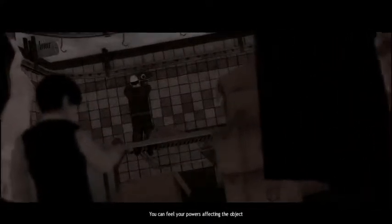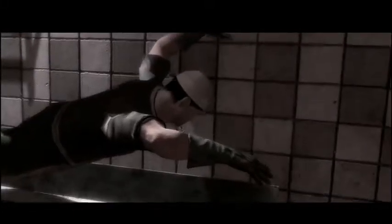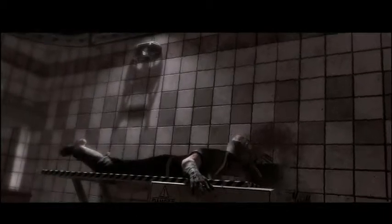I can't watch but I'm going to — I can't stop watching. You can feel your powers affecting the object. The force! The force is strong with this one. Dark side indeed. Oh crap — oh! Oh, the face! Oh god, nice clean cut. That is gruesome. Oh! It flopped over. Thank goodness I haven't eaten anything today. Oh, that was disgusting.